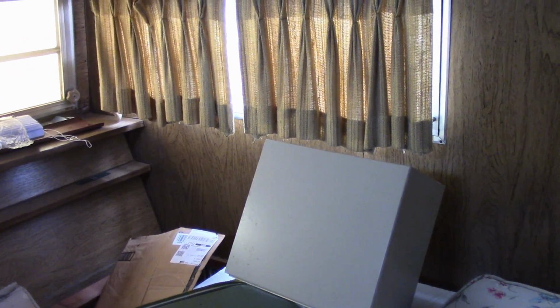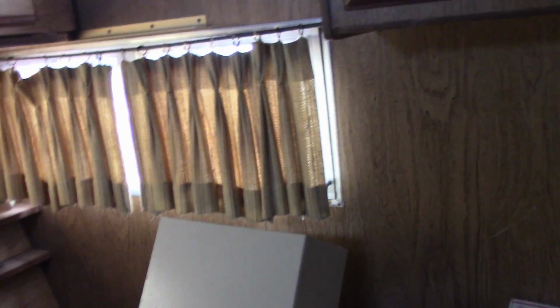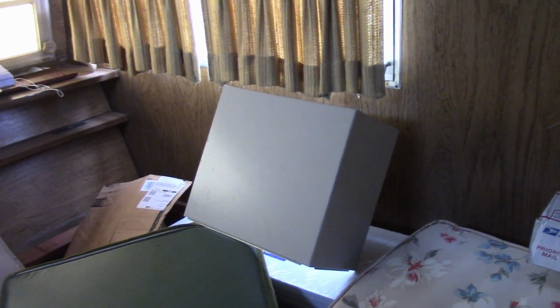It's going to be a rough job trying to get a lot of this going, but I think in the end it'll work out pretty well. I don't know if I'm going to start doing this yet. I'm probably going to do the desk this way. I don't know yet. I gotta look at how much room I'm going to have in here when this is all said and done. This is a really nice soft blanket. Shame it's in here. Man, the light's on the floor too. But yeah, I'm going to get to work. I'm not going to film everything, dude. I don't think I'm going to film a lot, actually. I'm just going to start knocking this crap out and see what I can build out of it. So I'll talk to you guys in a little bit.